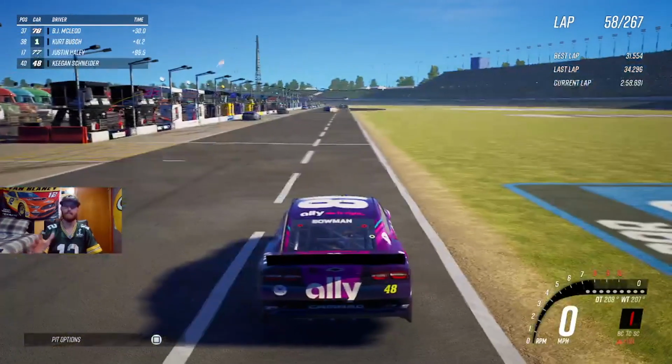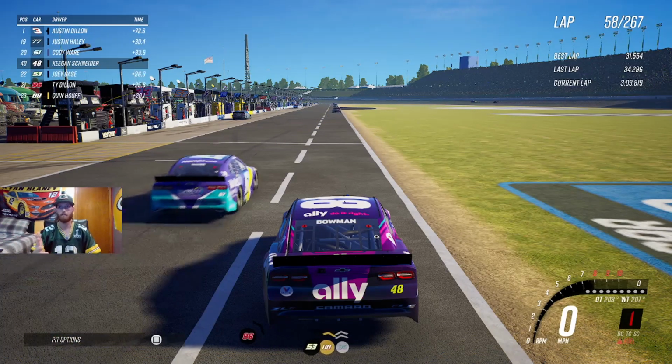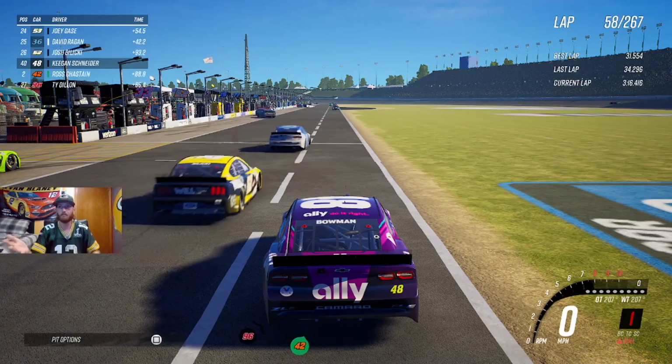And because my crew chief was literally calling me to the pits every lap from lap 40, I knew, okay, I'm just going to wait for everybody else to pit. Once I see drivers pitting, I'm going to pit. I'm not going to risk it. But what ended up happening is we just ran out of gas because nobody else made their stop yet.